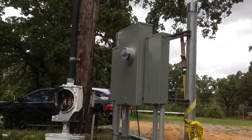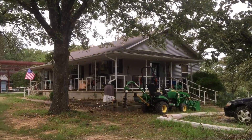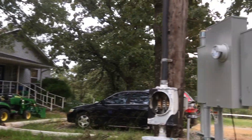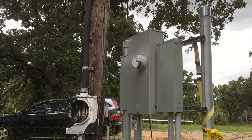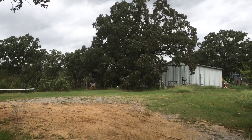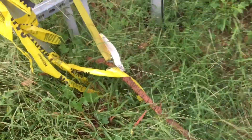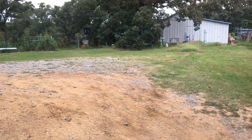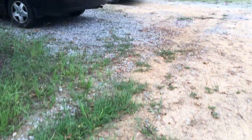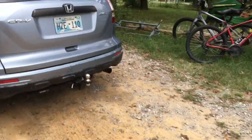We had to upgrade our electrical service, but when we did that the electrician showed us that the people who built our house had put in the electrical lines improperly — they had put them too shallow and used the wrong type of electrical line. My shop over here was having breakers starting to melt, so we had to run new electrical underneath the ground. This was the old electrical — as you can see it's all rusted and it only runs about six inches below the ground, which is dangerous because it should be about 24 inches down.